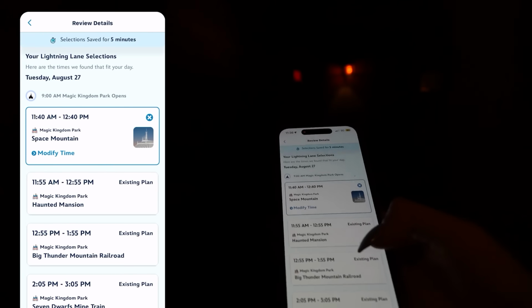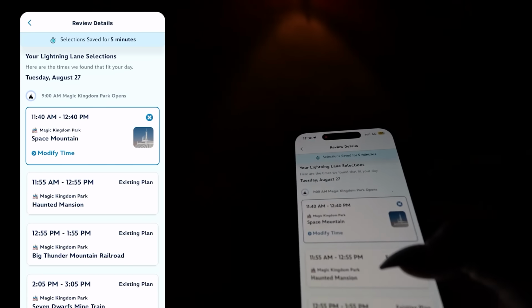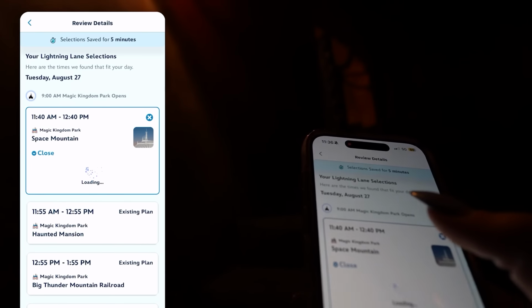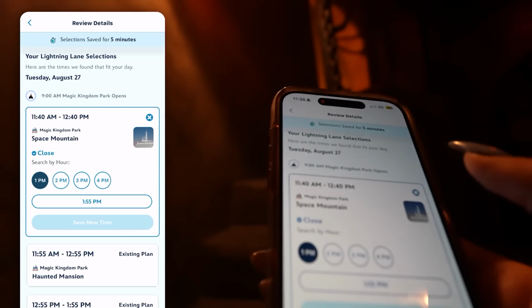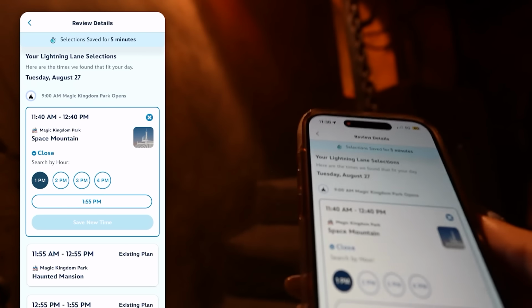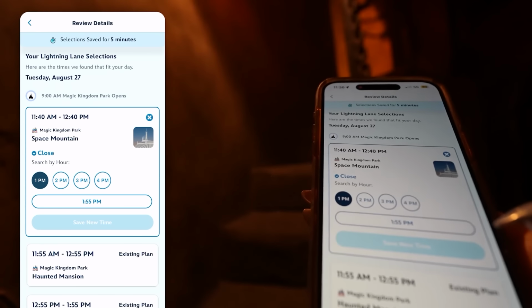Now, one thing I wanted to highlight, I'm not sure if you noticed because I blurred it, but when you click select, it asks you to select who else in your party is going, which answers the question of, does this work the same for one person as multiple people? And yes, it does. Because I didn't have to select my party till after I clicked the ride, it's showing me the next available times for anyone. And if you had multiple people in your party, it would have pre-selected anyone else you'd been booking with, or you could add other people. I'm not traveling with anyone today, so I just select myself.